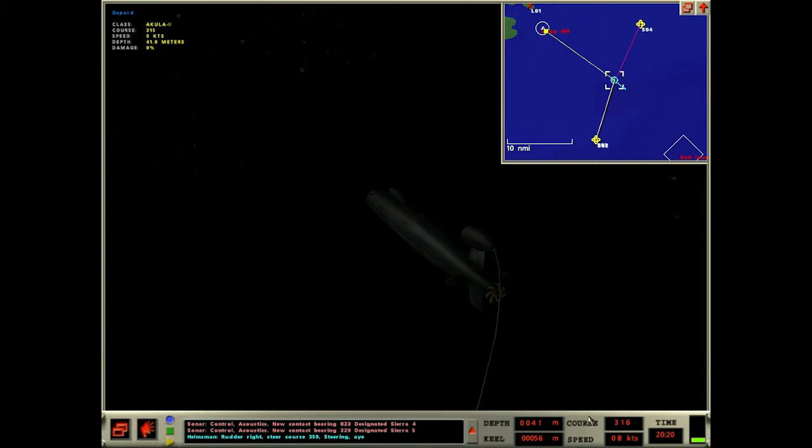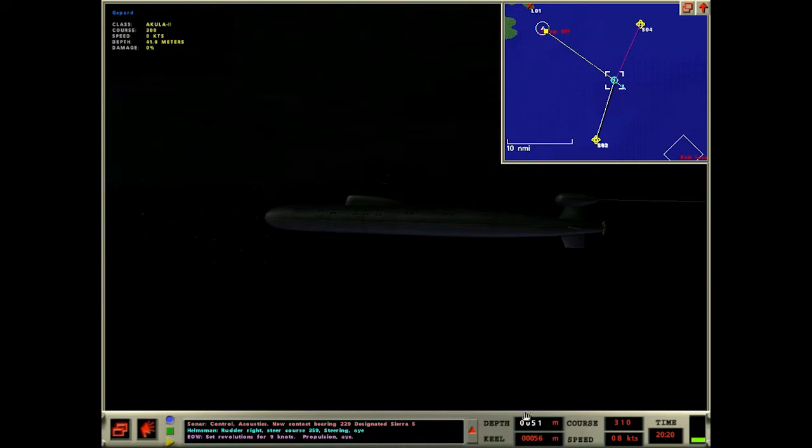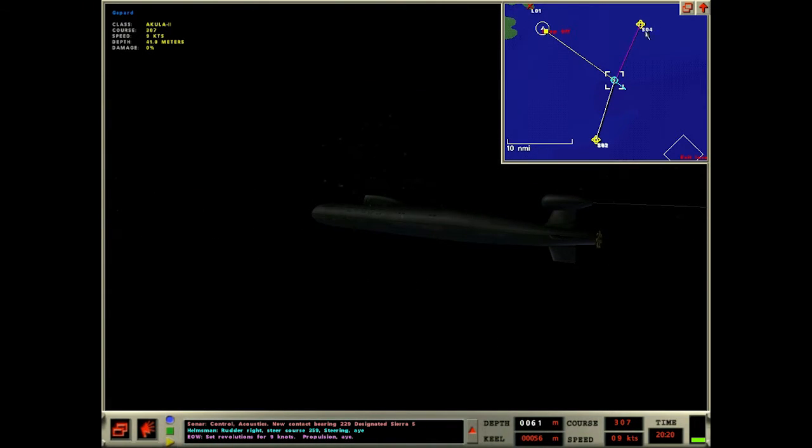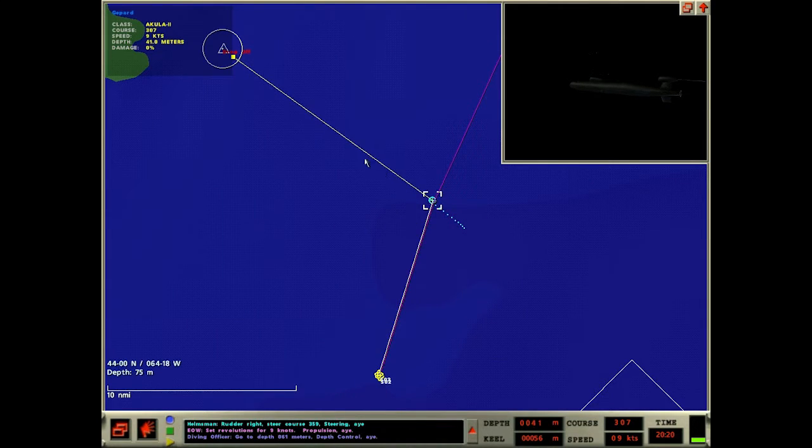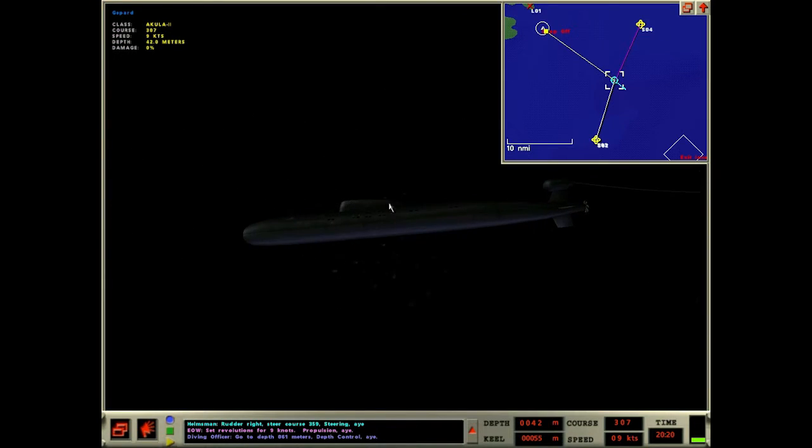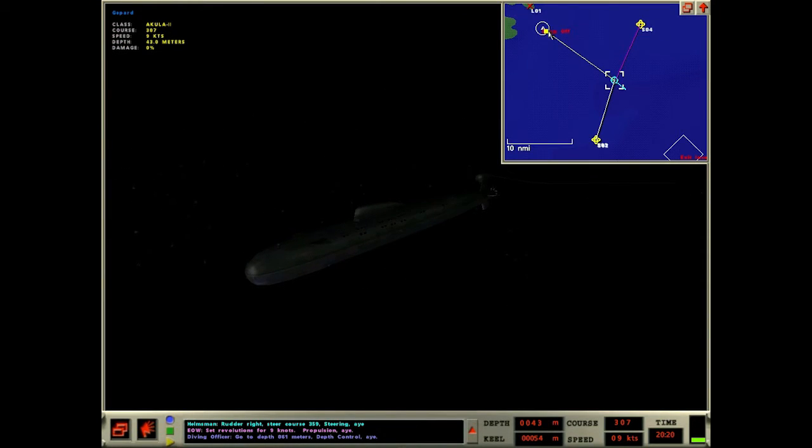That's really tight. I'm going to up it to 9 knots while we can, just to try and get a little more speed here. Drop down. We can go back down to 60 meters in depth here. Go to depth 0. But we can't stay like that for too much longer. But why not? So 9 knots, I want to give myself a little bit of extra room to maneuver if I need to.